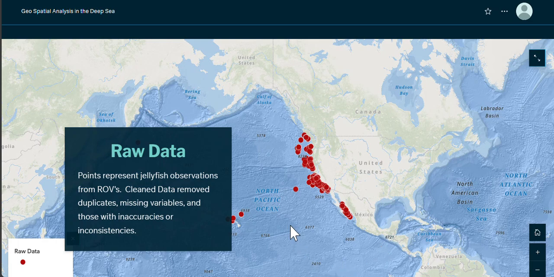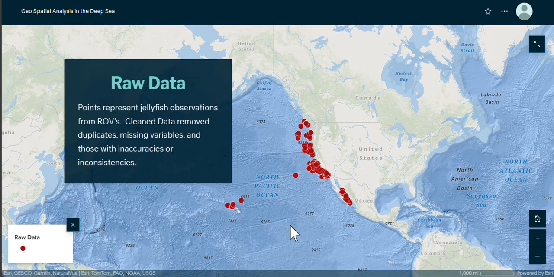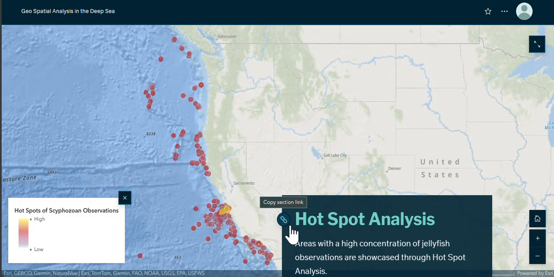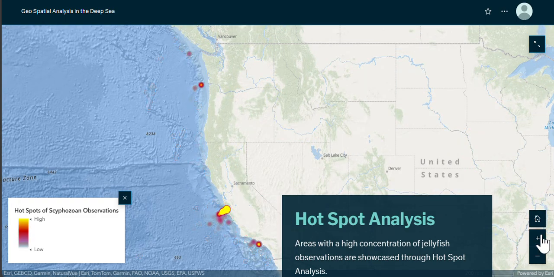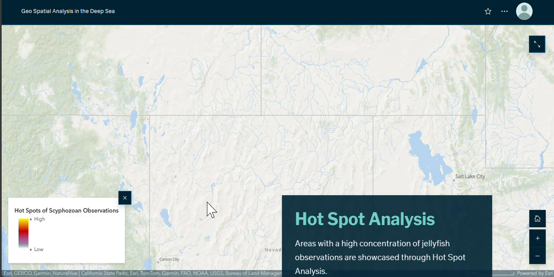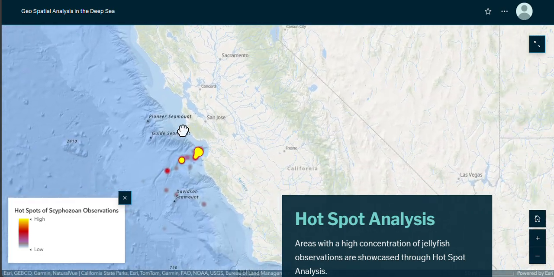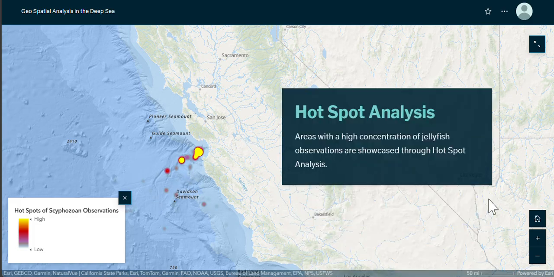So each of these points represents a jellyfish observation from an ROV. This is already cleaned data, which has removed duplicates, missing variables, and those with inaccuracies or inconsistencies. The next step of this project was to do a hotspot analysis to see where the majority of these jellyfish were recorded, and we see that the majority of them are recorded in our Monterey Canyon.